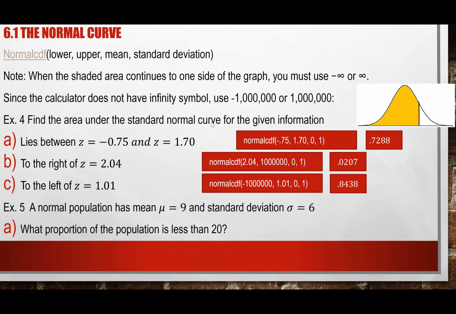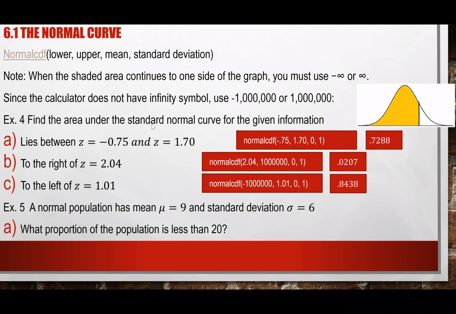If they say standard normal curve, then they don't give you the mean and they don't give you the standard deviation, because it's known that the mean is 0 and the standard deviation is 1 for a standard normal curve. One thing you will hear me say a lot in chapter 6: the two most important things you need from here on out are the mean and the standard deviation. Without the mean and without the standard deviation, you cannot calculate anything. Those are the two most important things.